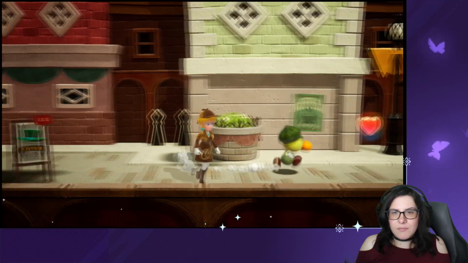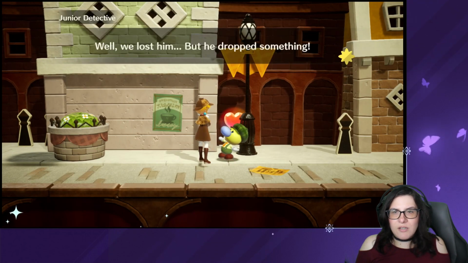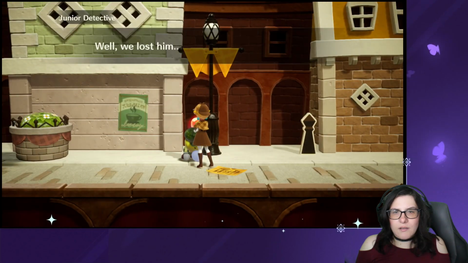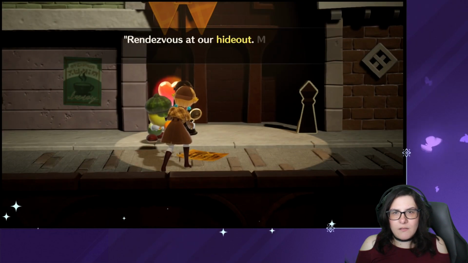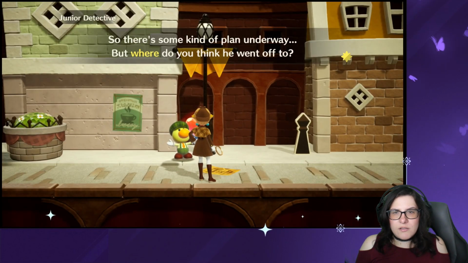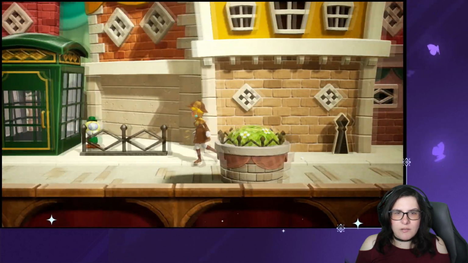Well, that was nice of him. What do we got? Oh, I gotta talk to you. Well, we lost him, but he dropped something. Oh, see, I forgot how to investigate. You know what? Rendezvous at the hideout and make sure you aren't followed. So there was some kind of plan, but where do we think he went off to? I don't know, but now that I remember how to investigate, we gotta go back here just a little bit.